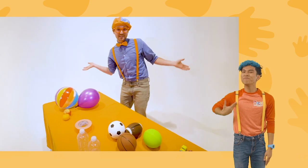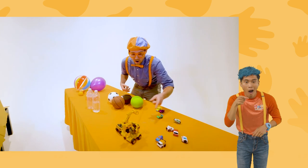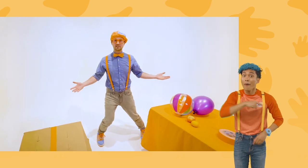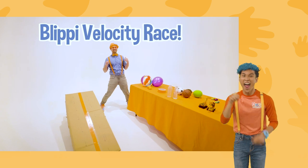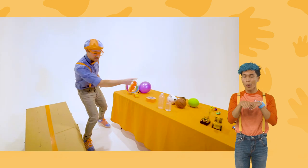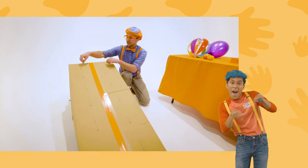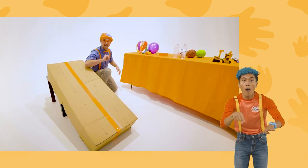Hey! It's me, Blippi, and look at all the items that I have. Whoa! So many random things. But hey, in this video, we are going to do the Blippi Velocity Race. That's where we put a lot of these items on this ramp. See how this ramp is at an angle? We're gonna let them go at the same time and see what item reaches the bottom first.